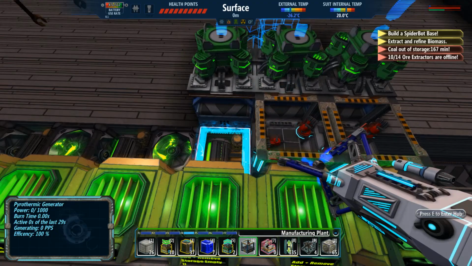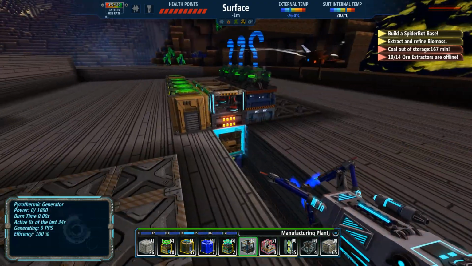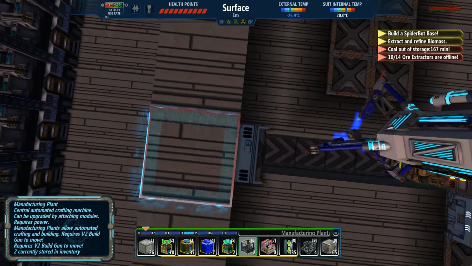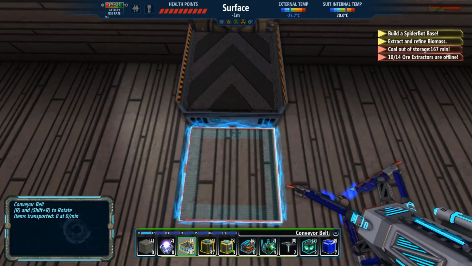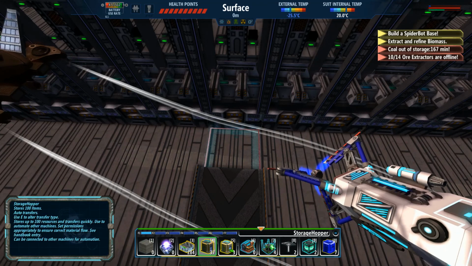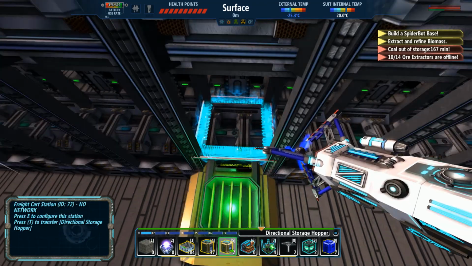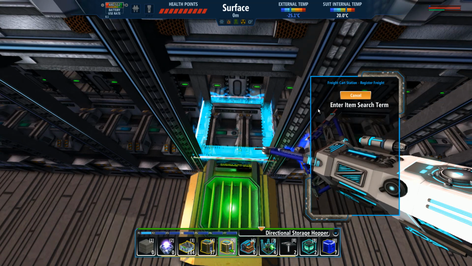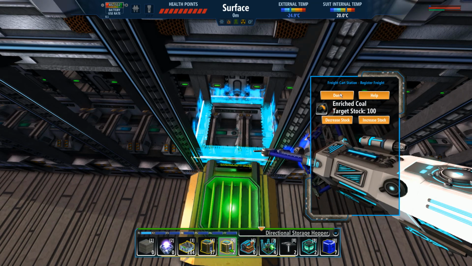Manufacturing plant, manufacturing plant, manufacturing plant. Okay. Let me go get the coal running, because we're going to need that before anything works. I definitely want a full storage hopper for the coal. Oh, I'm going to use the directional storage hopper. I finally caught it before everything broke for once. Fuel, coal, enriched coal, 100.